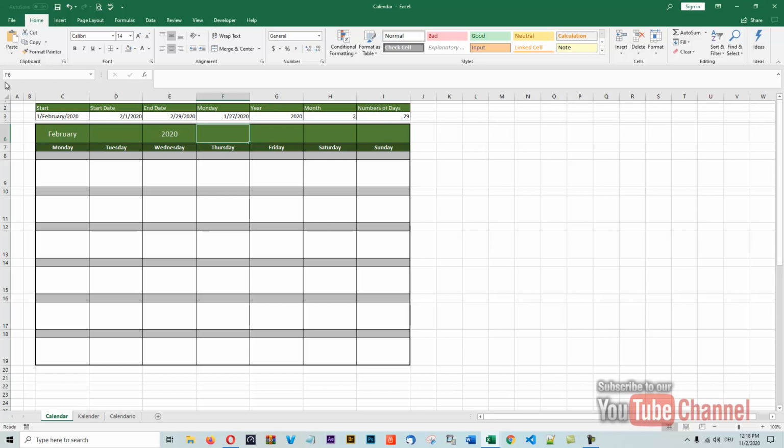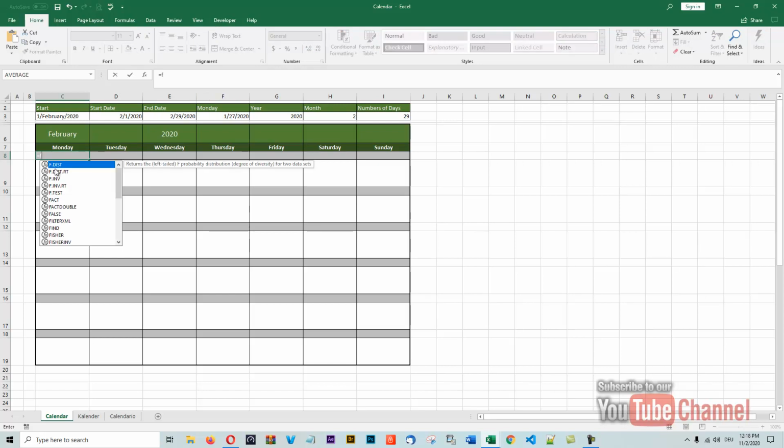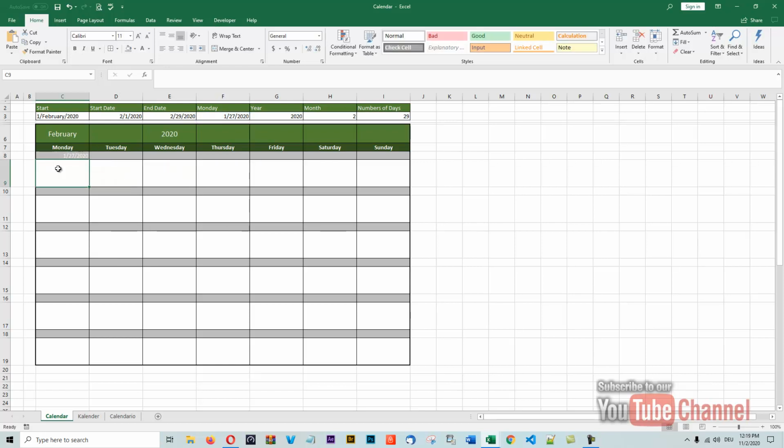Now let's go down here to C8, because now we have to get the day of the month when it starts, which would be the F3 here. So make it equals F3, and press enter.